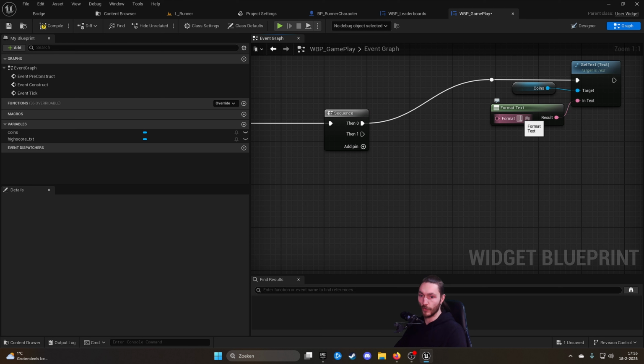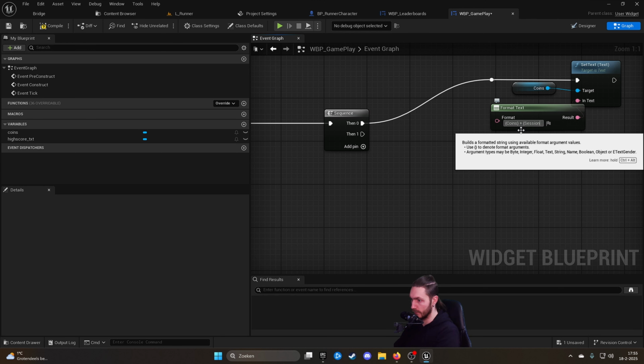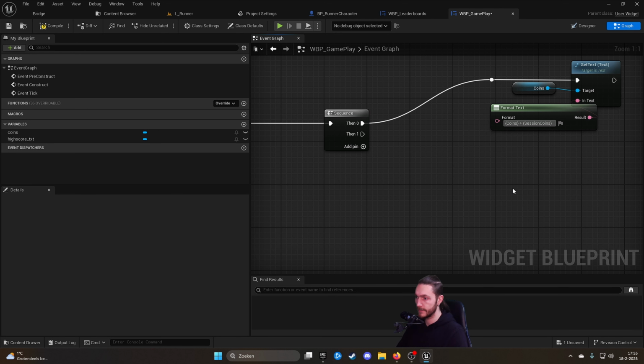And here in the format, we want a bracket, this one, and then coins, and then close it, and then the plus icon. And then session coins, like so. Make sure it's exactly like this.